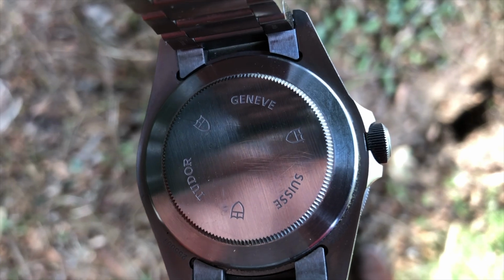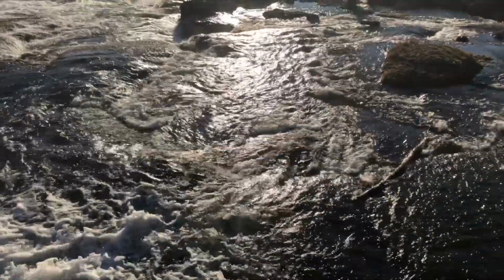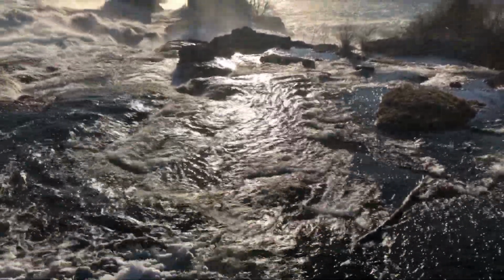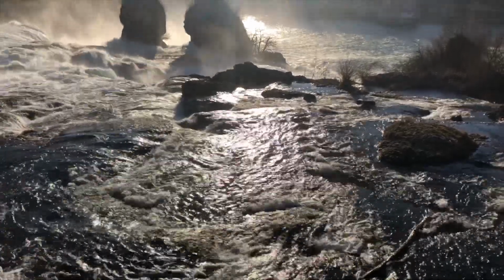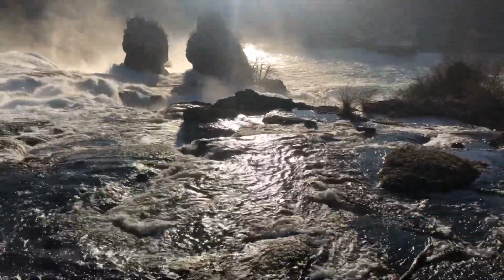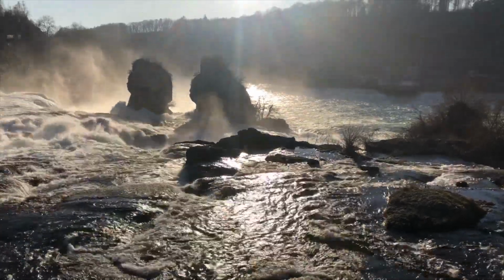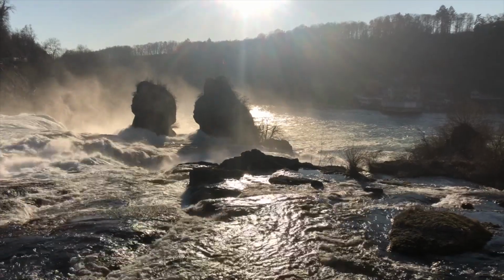If you are one of them, let me just point you to the new iterations of this watch. I personally don't take issue with the ETA being on board here and, in some way, even prefer the off-the-shelf movement. There is a reason it has been around for decades. It keeps accurate time, would probably survive a nuclear blast, and is easily serviceable by any watchmaker. You're not just stuck with Tudor.